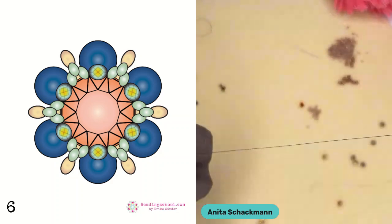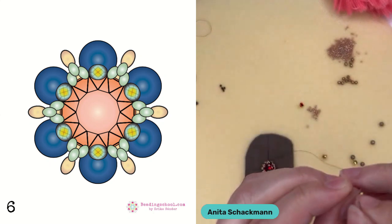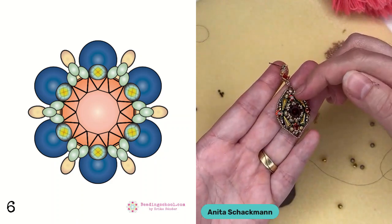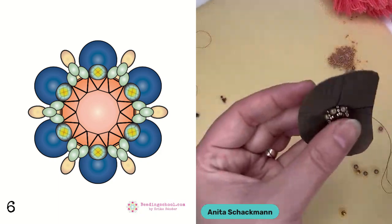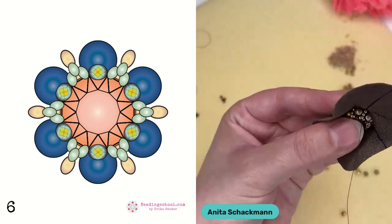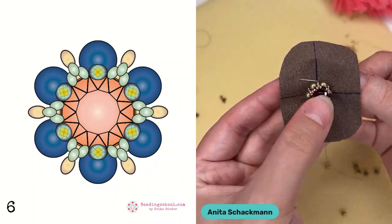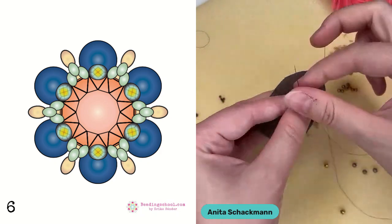I'm going to check, we are going to go ahead with the working thread, and we are going to stitch these two chaton montees down. So I'm going to try to exit on the guideline as close to the size 11 seed bead as possible, and I'm going to pick up a chaton monte, 4mm chaton monte.